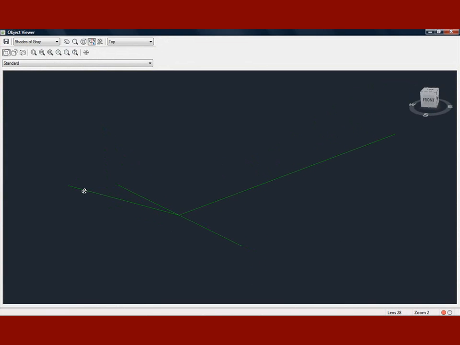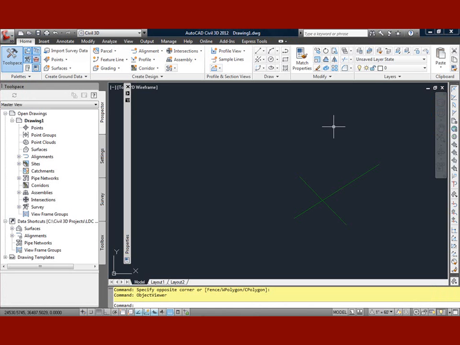So moving feature lines from different sites back and forth, etc., will give you different results. Had we taken this line and moved it to site 2 where this one was, it probably would have held this line at 680, or sorry, at 700. But you can play with that and see what happens. Now there's lots of other different things that happen on these. For example, if you put an alignment through a parcel and they're in the same site, then the parcel actually gets split into 2 pieces according to wherever the alignment is.